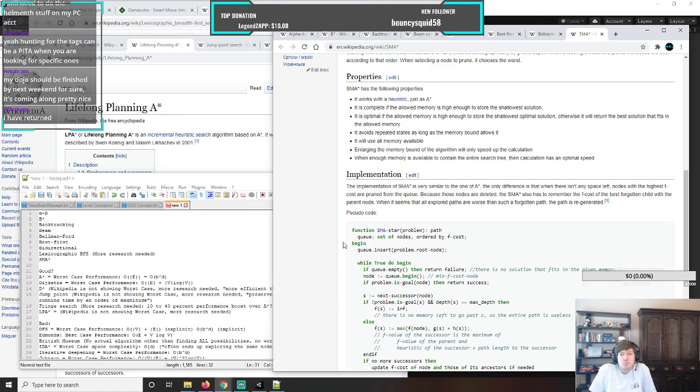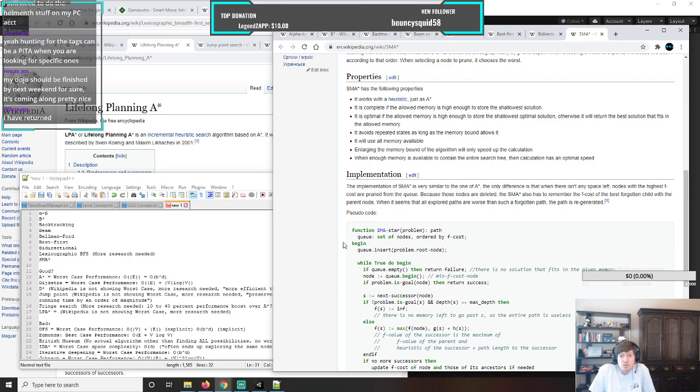Otherwise it will return the best solution that fits in the allowed memory. It allows repeated states as long as the memory bound allows it, and will use all memory available.